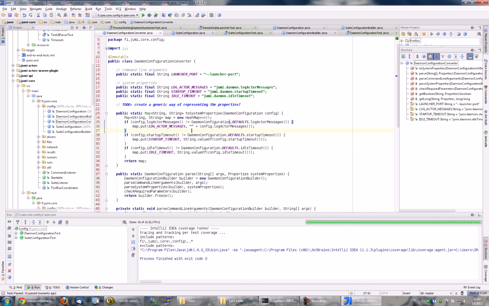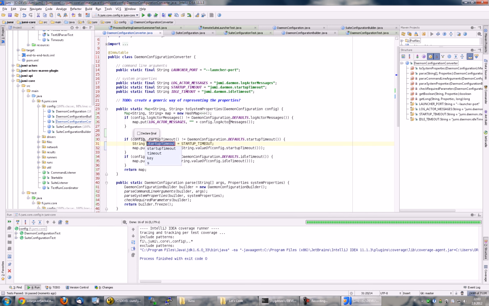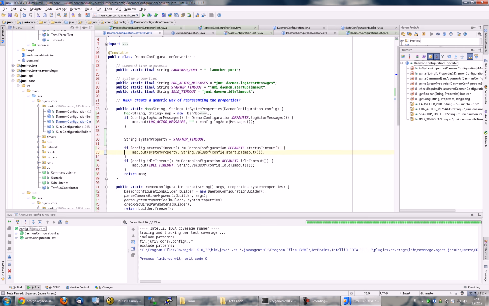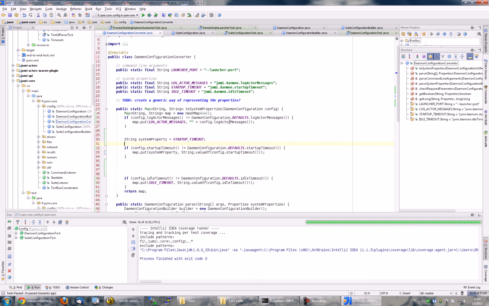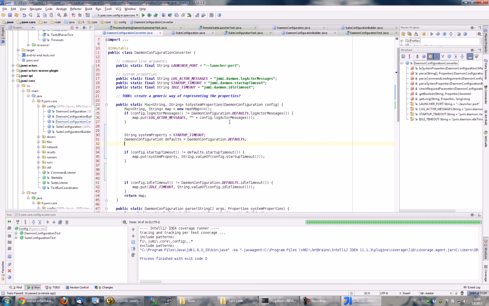Yeah, well, let's start with these two that are of type long. That's the property name. No, that's the system property name. And those are the defaults. And that's the name of the property.